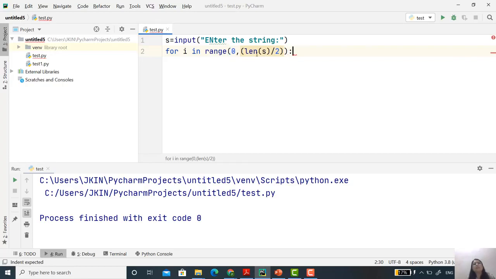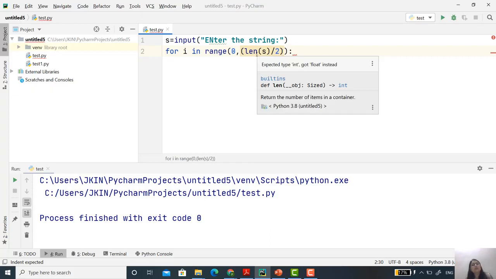So why are we using the length divided by 2? Here we are dividing our string into two parts, because we want to compare the first character with the last, then the second with the second last, then the third with the third last, like that.